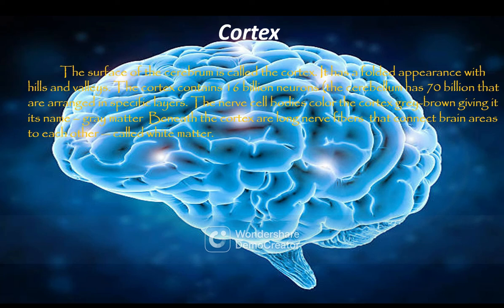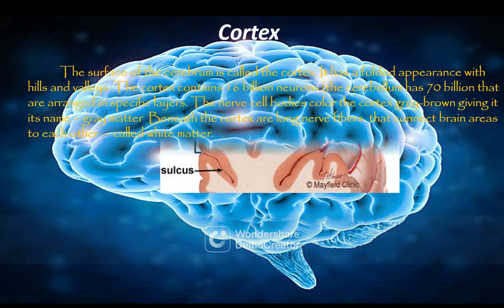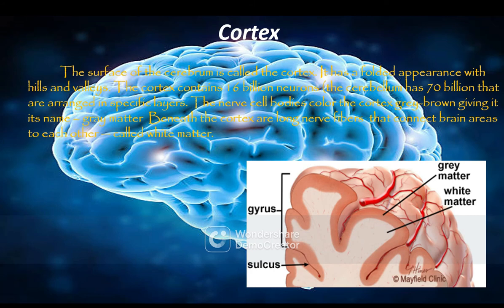A fold is called a gyrus and the valley between is a sulcus. The folding of the cortex increases the brain surface area, allowing more neurons to fit inside the skull and enabling higher functions. Each fold is called a gyrus and each groove between folds is a sulcus. There are names for the folds and grooves that help define specific brain regions. I advise our ultimate responsibility is to avoid being subject to the dangers of our brain.